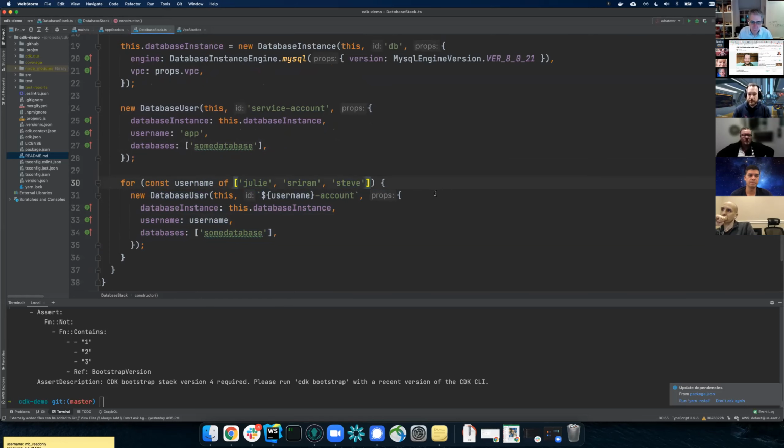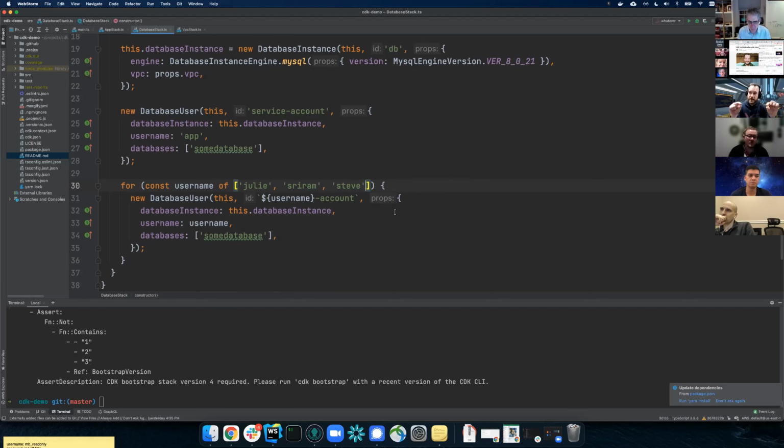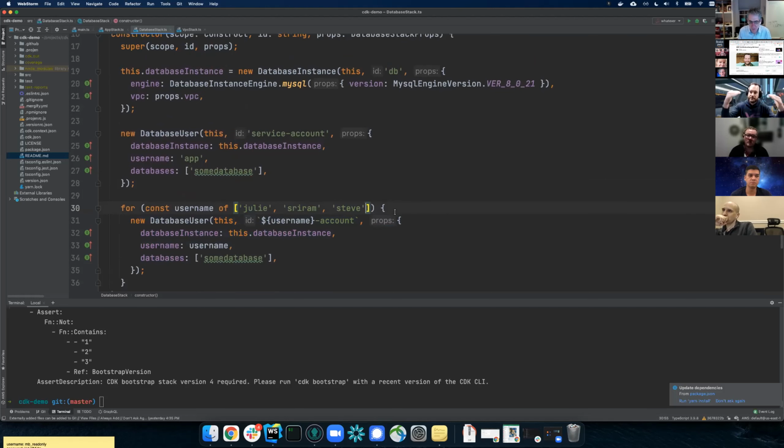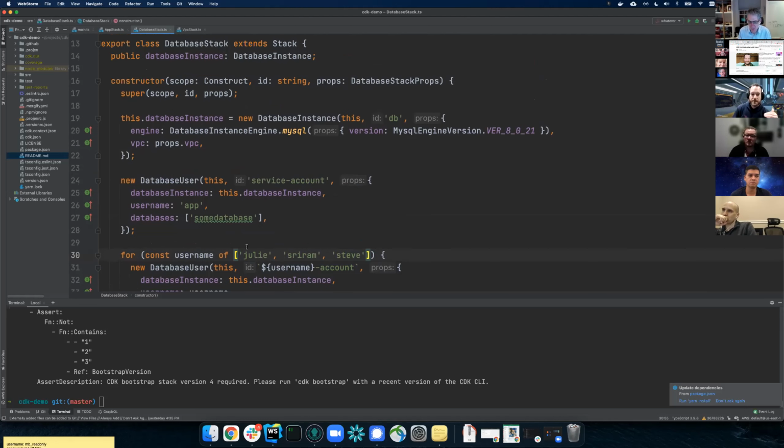If I have a new user that comes into the system, I just have to add their name to this array. But again, I would have to do that as a DevOps engineer. That doesn't make sense. I don't want these usernames to be here in this code. So what I'm going to do is pull this property up. Literally, I'm going to take these values and bring them up a little bit and make them part of the properties that are passed in to the database stack.